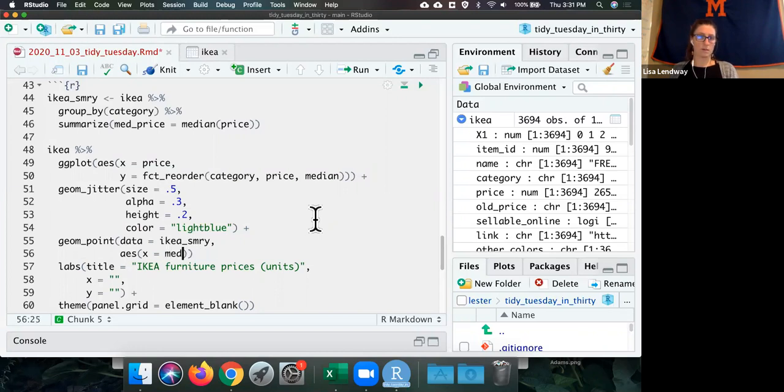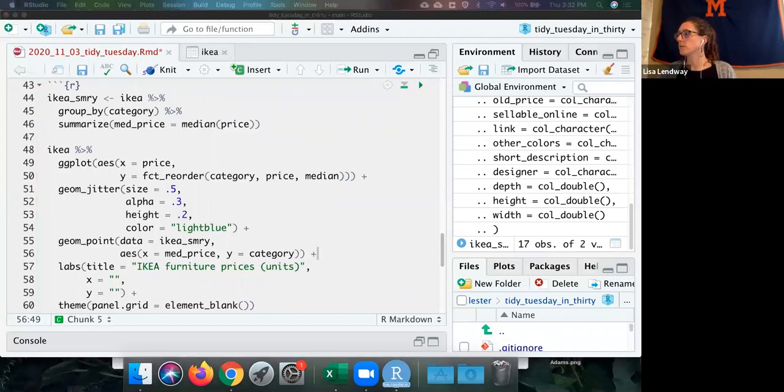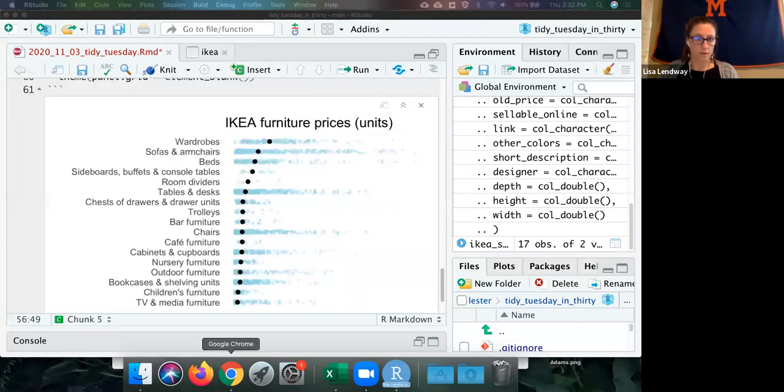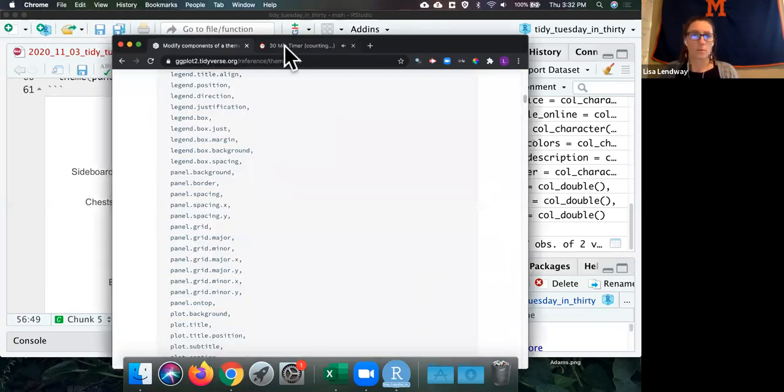Let's put the median price on the x-axis and category on the y-axis. And, ooh, I know. All right, I have an idea. Let's run this first. Let's also check how much time I have left. Okay, that looks all right. Okay, I've got 13 minutes left.